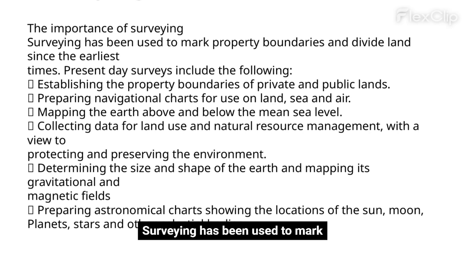Surveying has been used to mark property boundaries and divide land since the earliest times. Present-day surveys include establishing the property boundaries of private and public lands, preparing navigational charts for use on land, sea, and air, mapping the Earth above and below the mean sea level, collecting data for land use and natural resource management with a view to protecting and preserving the environment, determining the size and shape of the Earth and mapping its gravitational and magnetic fields, and preparing astronomical charts showing the locations of the Sun, Moon, planets, stars and other celestial bodies.